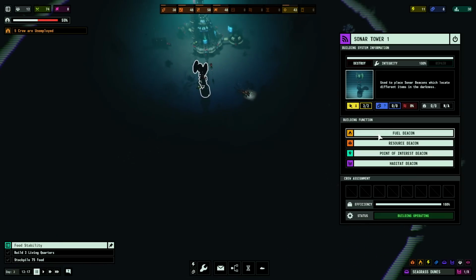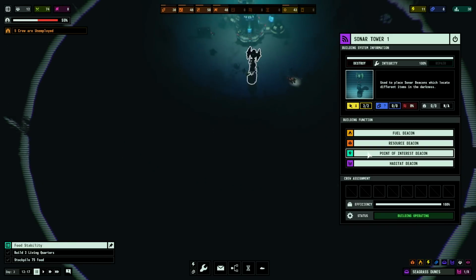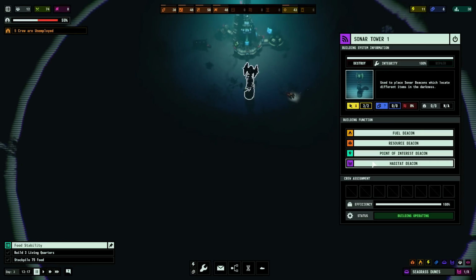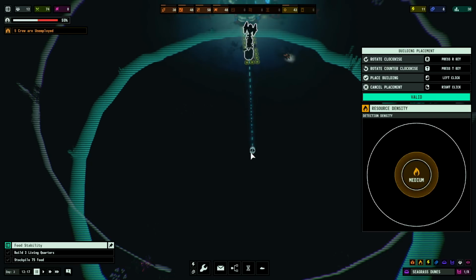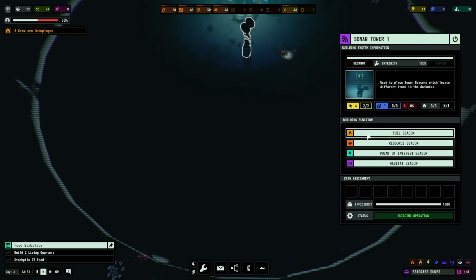So fuel, so coal, oil, etc. Resources, steel, concrete, anything that's just fallen to the bottom of the ocean we might be able to pick up. Point of interest, sounds good, could be Cthulhu, or habitats, creatures, which we need for various reasons. We'll get back to that in a second. For the time being, just find a good place to scan, and here we go. Let's just do a lovely big ping in just a moment.